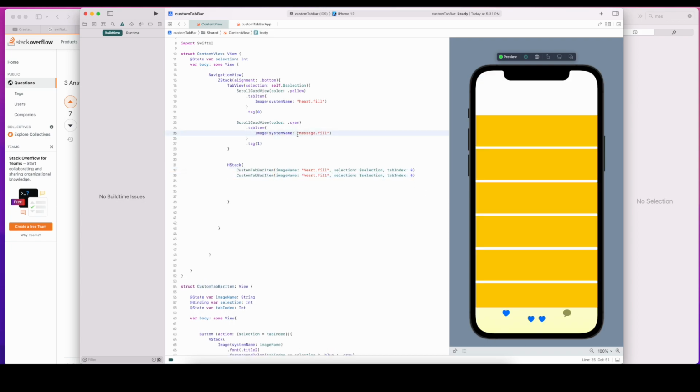And the second one is message.fill, and the tab index is 1. It refreshed a bit.